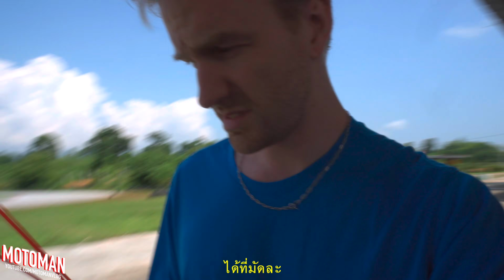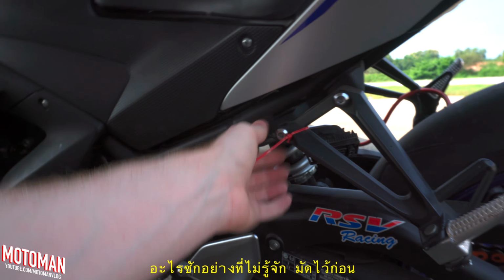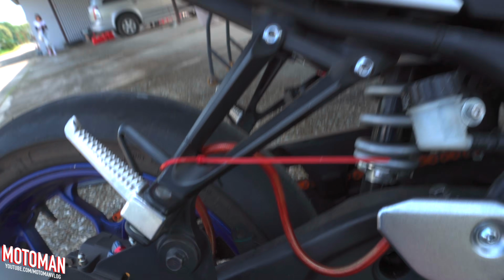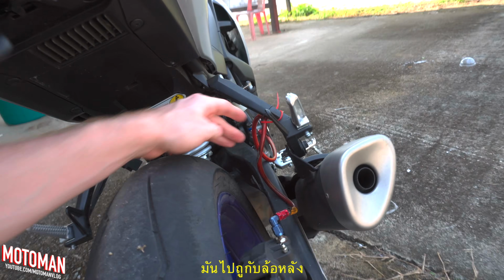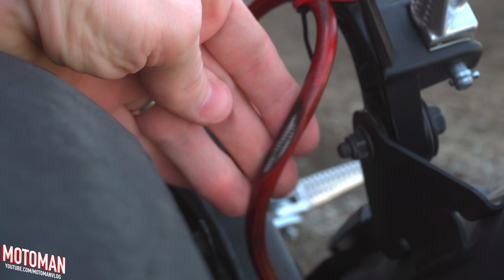Got some tie wraps to tie this. So the mysterious plug that's here, just tie wrapped it onto the back. It's still clear of the shock, so should be okay. Just tie wrapping this out of the way right now because I have no back brake. Just keeping it out of the way because you can see here it's been rubbing on the tire. I think we're all set.